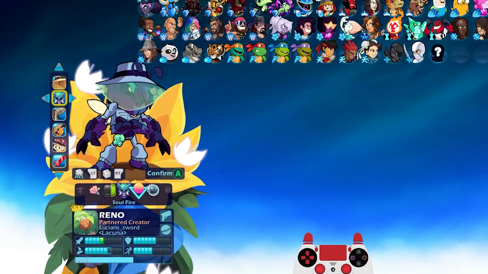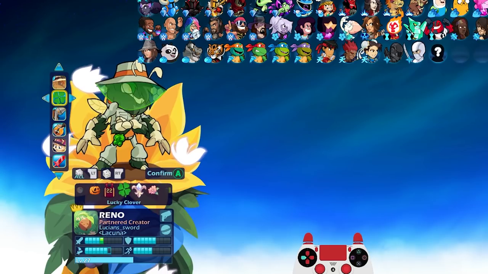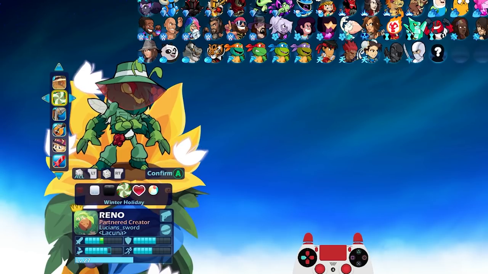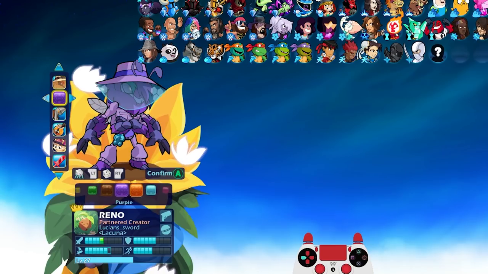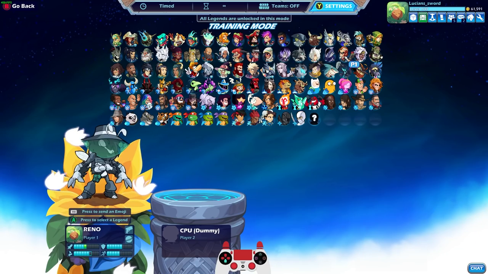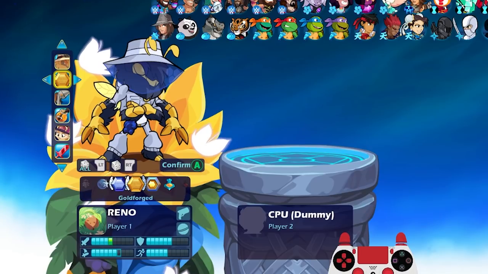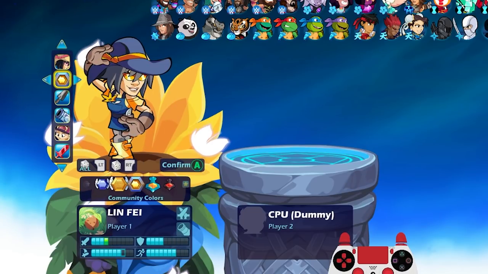Let me know which color you think is the absolute best for both of these skins. It's really a toss-up for me. I don't know. It's tough. Black is kind of hard to see anything, but man, I would love to see Goldforge and Skyforge actually. Let's just go into training real quick and look because I really want to see what they look like. Oh, look at Goldforge. Oh, that looks so good.